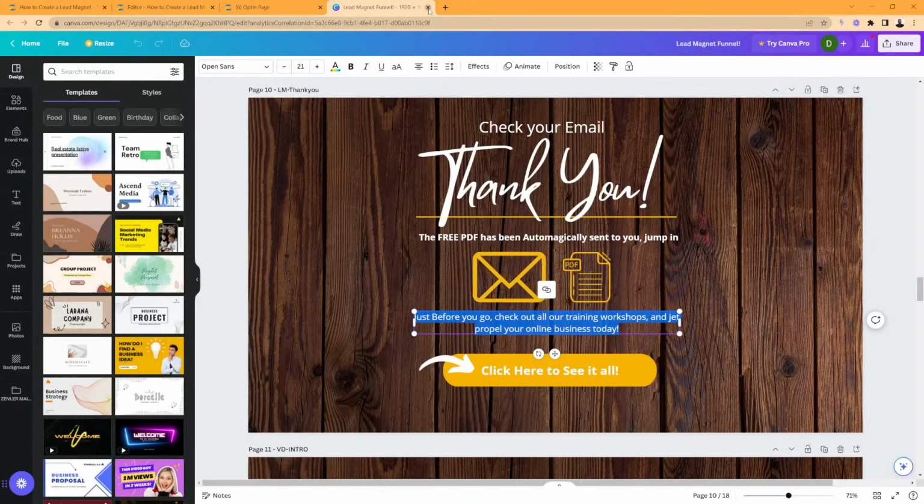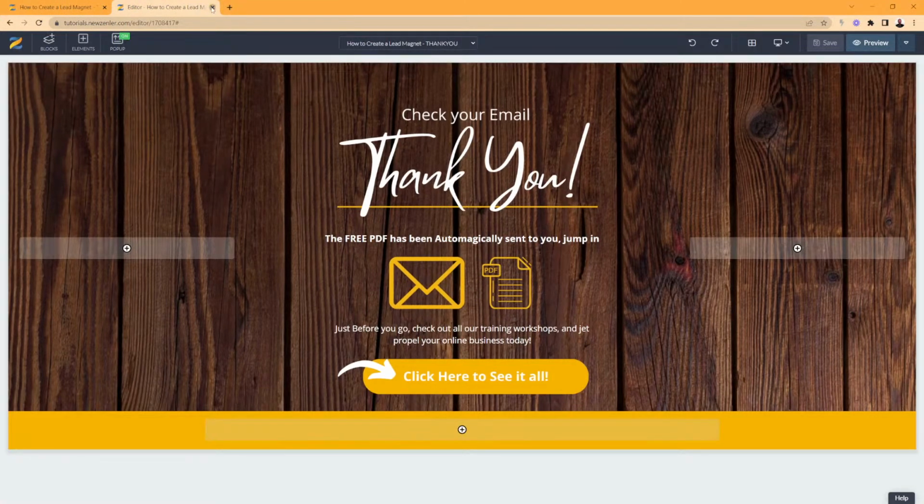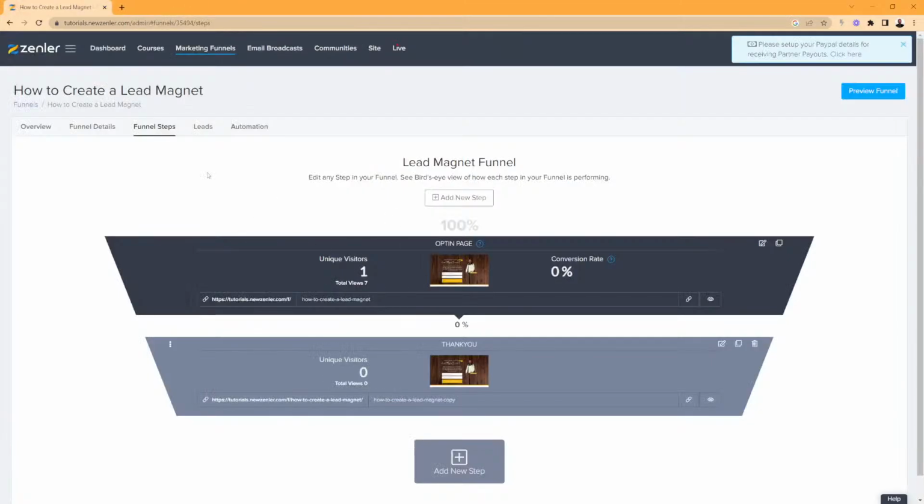So I'm going to do slightly different things here. I'm going to just close these off so it's all nice and clear for you, because we've done our work on our lead magnet funnel. We're going to go and right hand click, and we're going to go to open link in new tab. The reason that I'm doing this is because I don't want to lose this page. This is just another time saving tip for you.